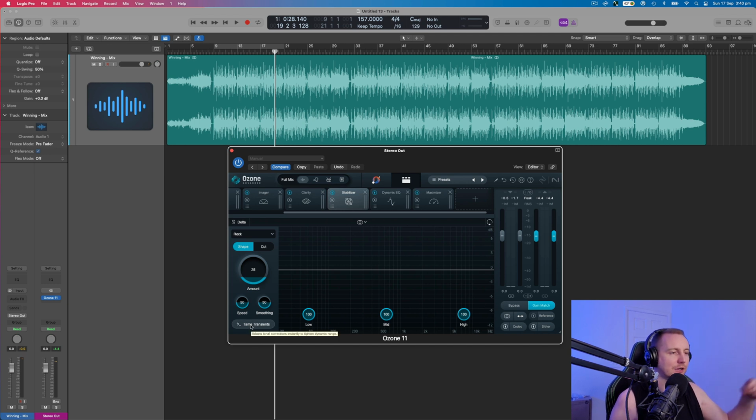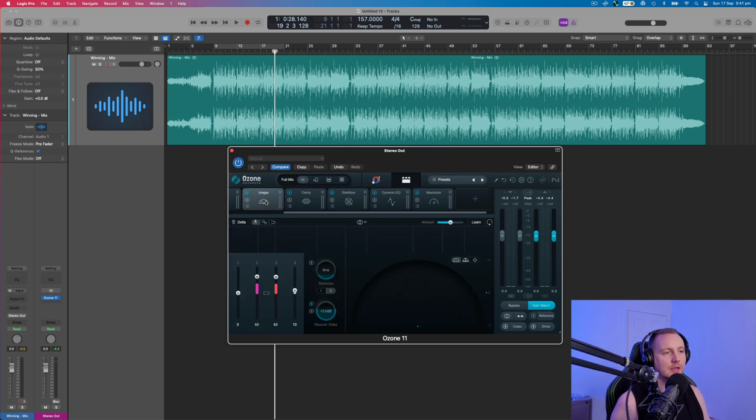If you have a sharp mix that really needs some taming of the transients, or that really high-end stuff that just needs to be tamed a bit, this thing is just magical for that. It's so good, and like I said, a lot of the time it saved me in my mastering. And this imager, I'm going to see how this works and what it's doing, because let's see if it actually adds or takes away. So let's check that out.